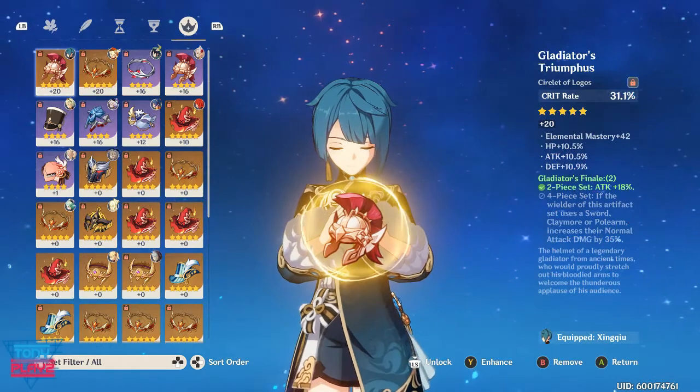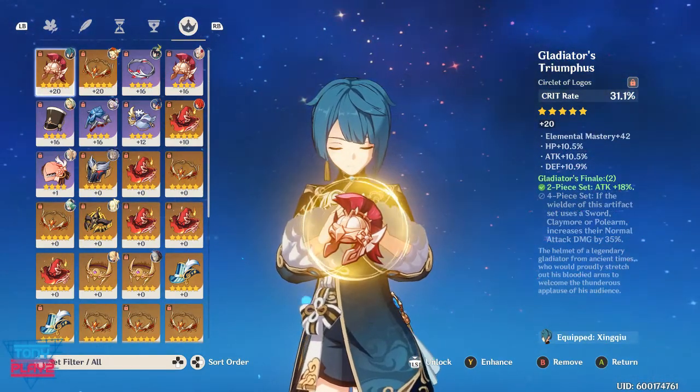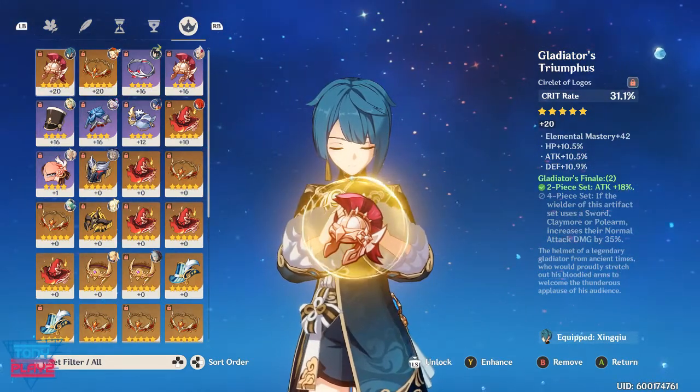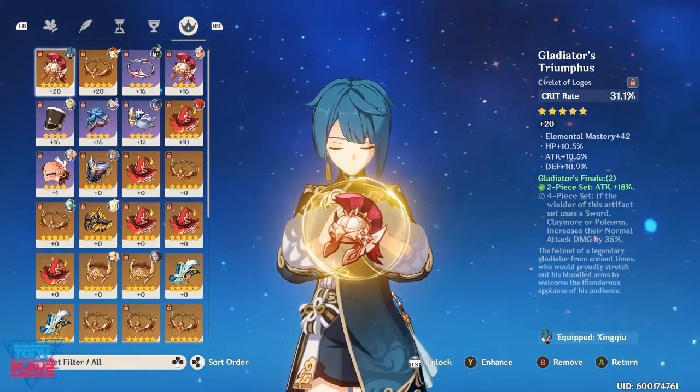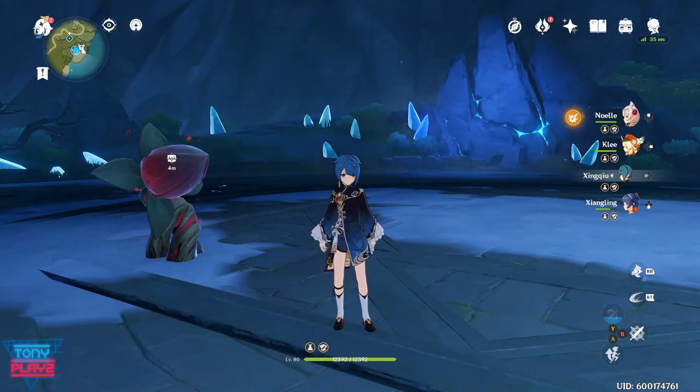And then we have crit rate, mainly because of the sword I got. I wanted to go for crit rate here, so we could heal more when I attack, because every time I crit I can heal myself. Plus I have a good attack on here, and it's completing that Gladiator's finale set. Yeah, Xingqiu is really that good, man.